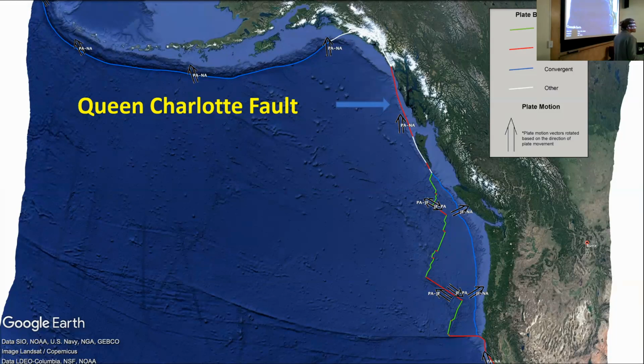There are magnitude 7s and even 8 earthquakes, on par with what we see in our neighbor, the San Andreas to the south. But mostly because it's in a remote location and it's primarily located offshore, hugging the continental shelf and continental slope of this region, it's not as studied as the San Andreas Fault, which makes it a really exciting place to work.